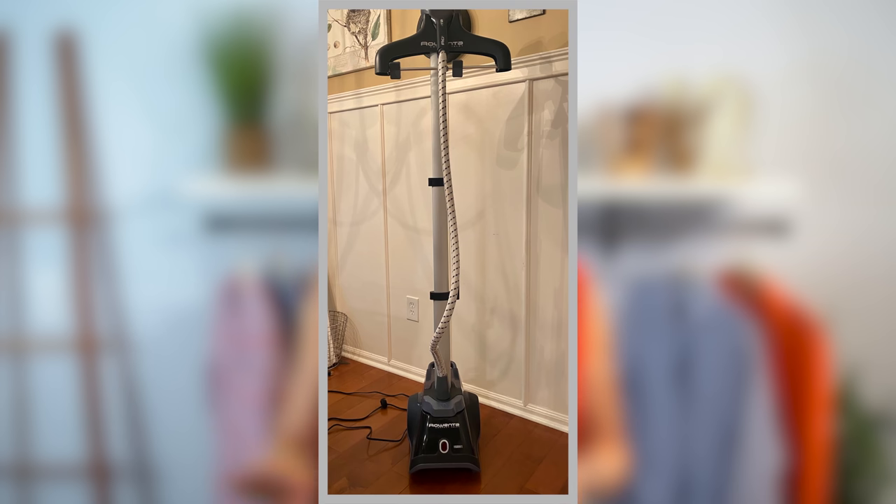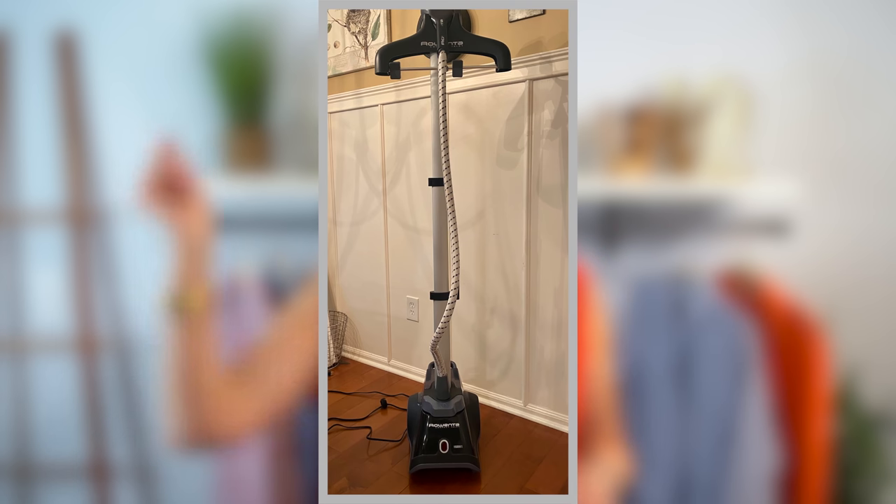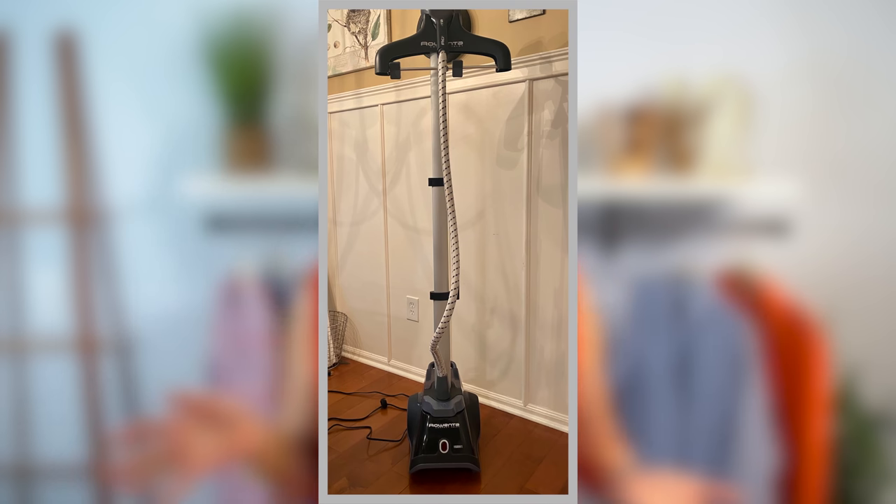For wrinkles, you can either use a steamer. I have a beautiful steamer in my closet and I just give my outfits a quick once over — it's so much easier than hauling out the ironing board. You can also incorporate Downy Wrinkle Release, available at Target, Walmart, and lots of different stores. Or I have a homemade remedy — a concoction of vinegar and water — where you just spray it on your outfit and voilà, your wrinkles disappear.